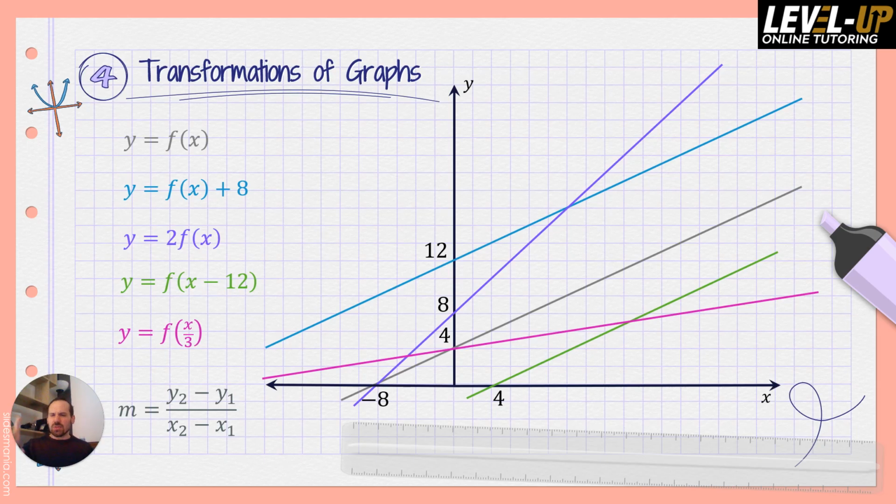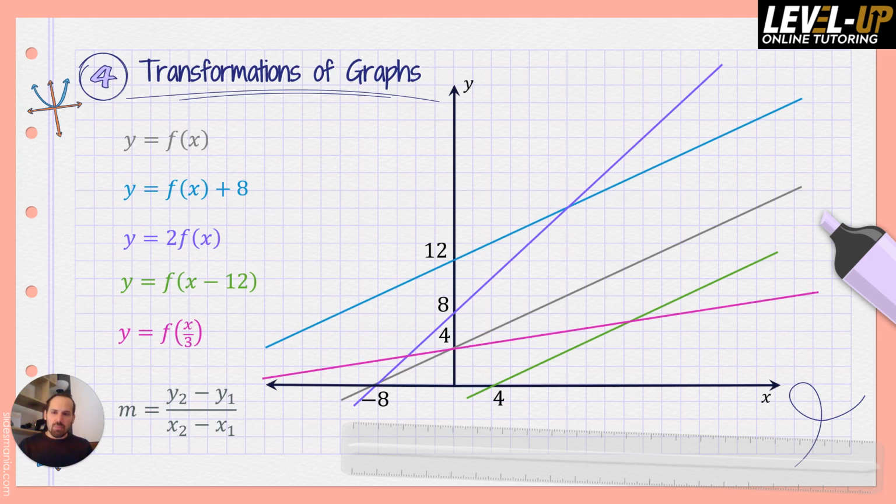And so if you think of it in terms of a gradient, which is difference in y over difference in x, if we're making the x in the x direction, or all the distances, 3 times bigger, then the difference in x between 2 points is going to be 3 times bigger. And so you see in that fraction, the denominator is going to be 3 times bigger. And so the gradient overall is going to be 3 times smaller because you're dividing by a number 3 times as big. And so it makes sense that the gradient that was like this before now becomes more shallow. So you can think of it like that as well.